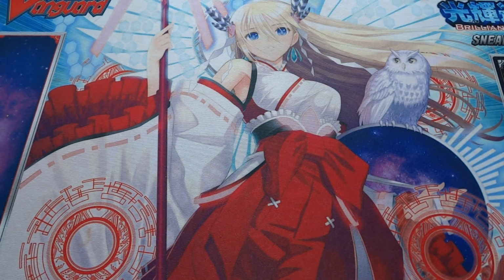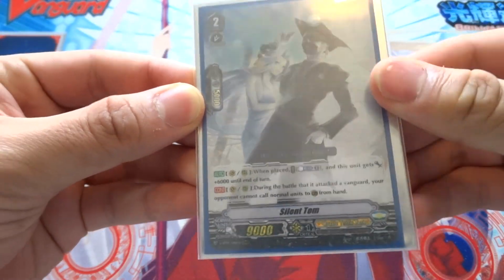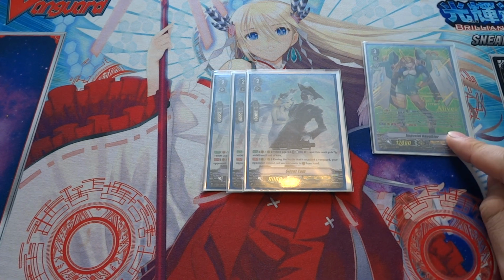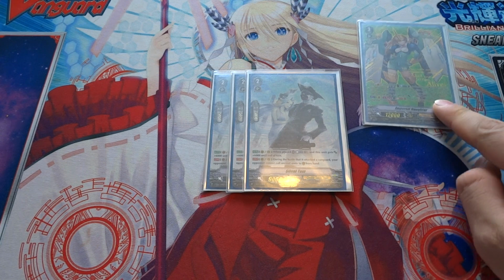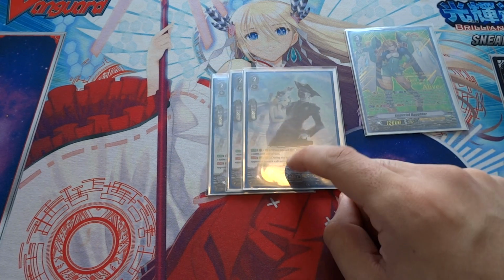We also have 3 of the Silent Tom. It's got 2 abilities. Vanguard Rearguard Auto. When placed, counterblast 1. This unit gets plus 6,000 until the end of turn. Now, you're not really going to use this ability in the deck build, because you also have Imperial Daughter to do that for you. So if, say, you are on a Daughter turn, then you can use its secondary ability to get the plus 6 instead of counterblasting.